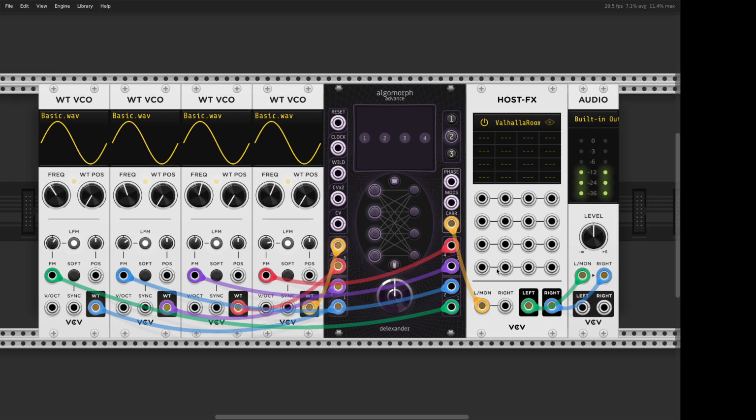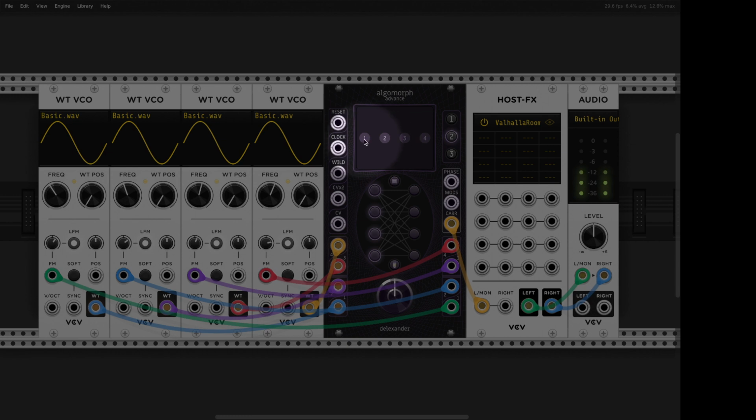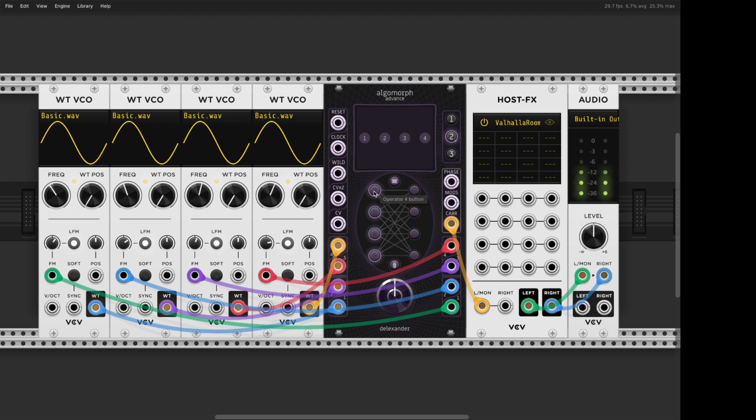So let's now design a simple FM algorithm in which operator 2 modulates operator 1. That means we need to somehow disable 3 and 4. So the way you do it in Algomorph is you pick 4, then you link it. At first I thought it was confusing, but later it's just beautiful. It's just so quick, and when you get used to it, it's very natural. So we shut down 3 and 4. We have only 1 and 2. And now I want to send 2 into 1. So it's very simple. 2 goes to 1, and we have our first FM patch.